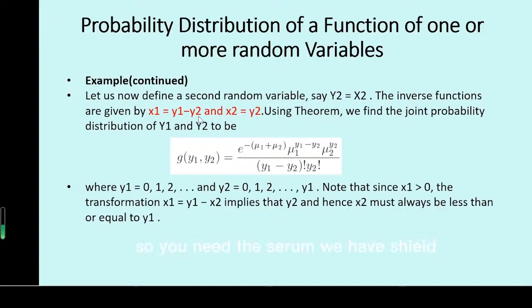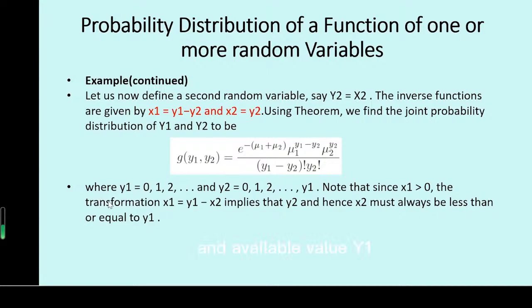So in the theorem we have shown before, we can find the joint probability of y1 and y2 to be g(y1, y2) equals the joint probability of x1 and x2, just filled with the value of the inverse function of x1 and x2 in terms of y1 and y2. So we can see this form filled with x1 and x2 with the inverse function of these two variables in terms of y1 and y2, right? So this is the joint probability distribution for y1 and y2.